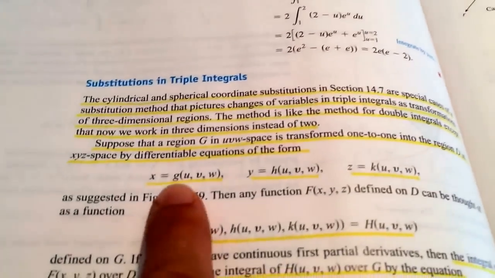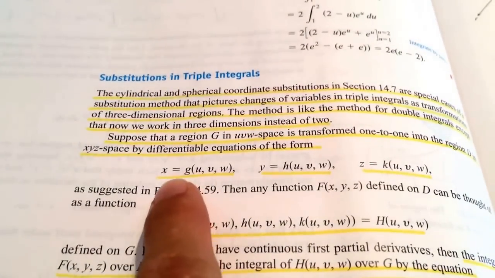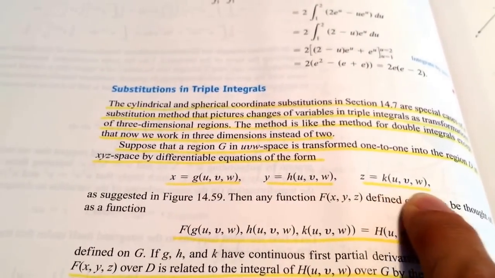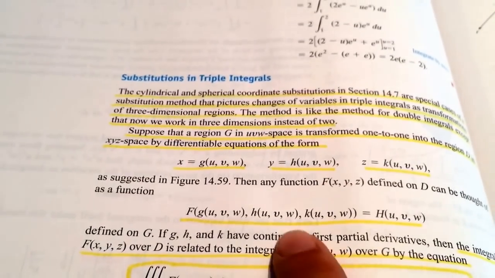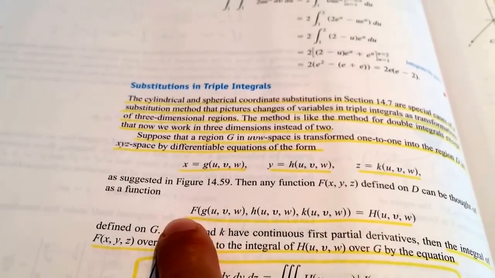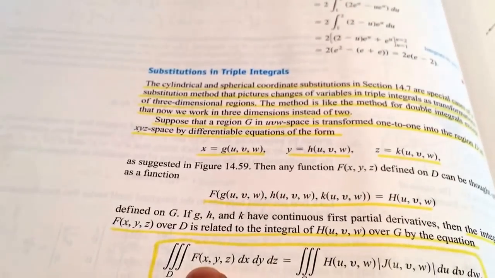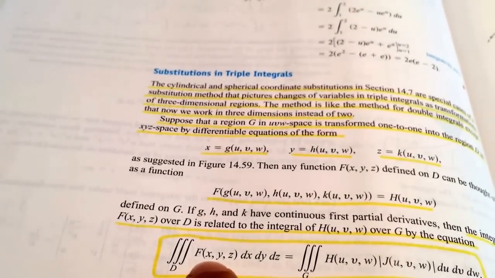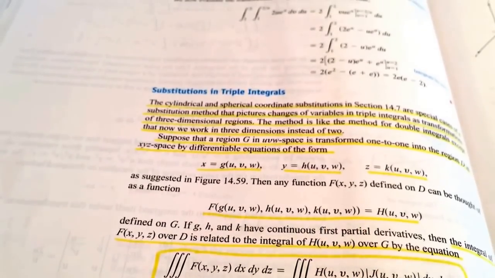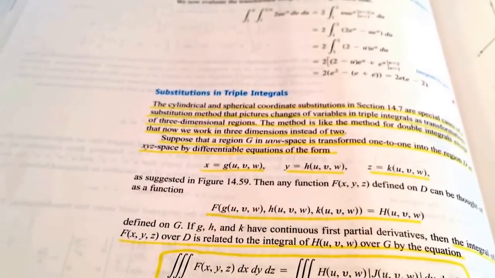They have several more. But here on page 818 is the stuff for triple integrals. So notice now you have a third variable. x is a function of u, v, and w, y is a function of u, v, and w, z is a function of u, v, and w. To keep from having to write this huge thing down here, they just call this h. So when you change the function, this capital F, which is a function of x, y, and z, over to be a function of u, v, and w, they're just calling that h.